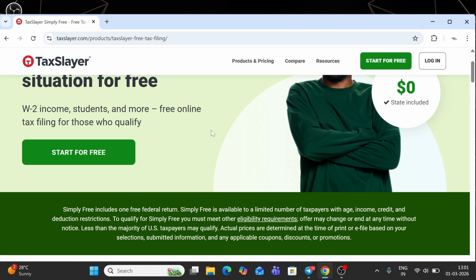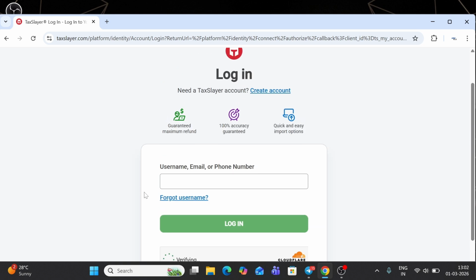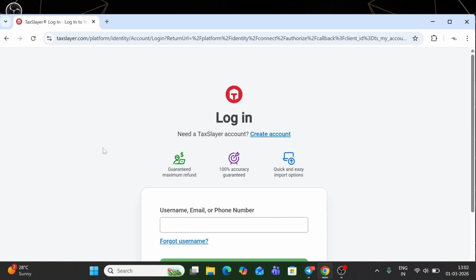Currently, I can't log into taxslayer.com as I'm India-based. Only people who belong to the US can log into this website. For the login, the website asks for a phone number, and I can't use mine because they only accept US-based phone numbers, and then you have to verify your OTP to log in. So just listen carefully to what I say, and this way you can get your work done.